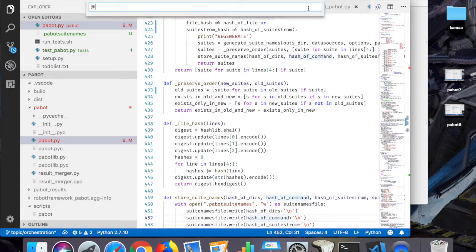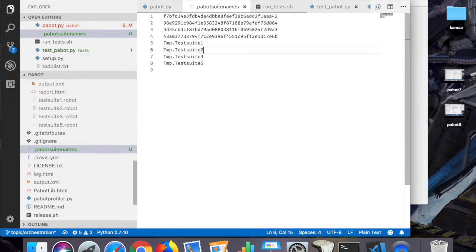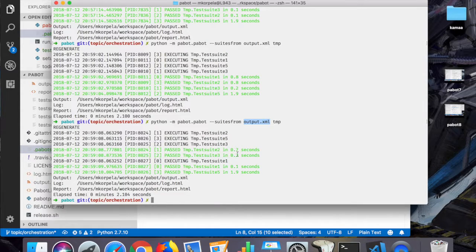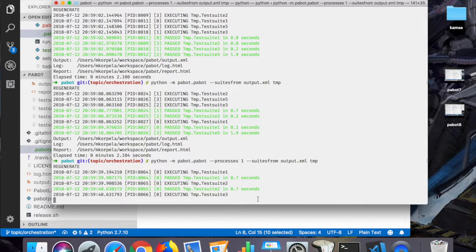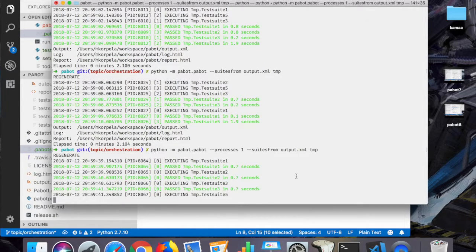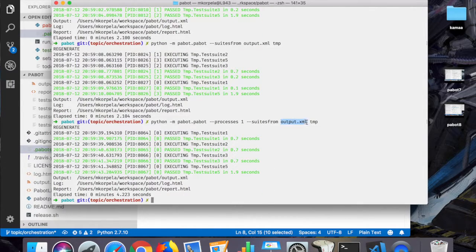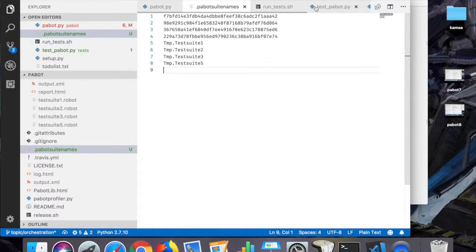So let's see what happens here. Here the order is really 1, 2, 3, 5, which is the one that it's using now. We can check out with the process. It's 1, 2, 3, 5, although we're using an output XML that should have another order.